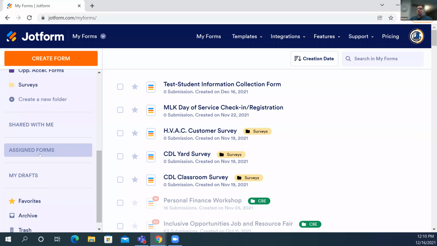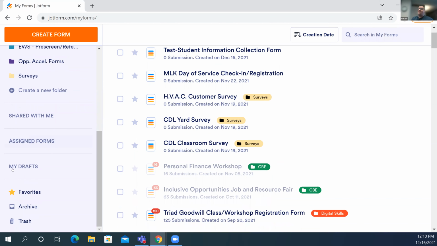So Steve is in charge of the CDL classroom survey, Richard is in charge of the HVAC survey, etc. You can assign those forms to individuals. And of course, you can draft forms before you actually put them into files. So you're working on a folder or a form and you just don't want anybody to see it yet, you're able to draft that.